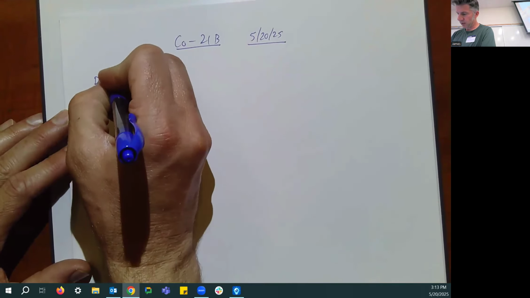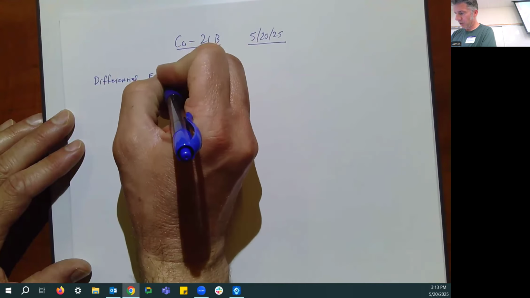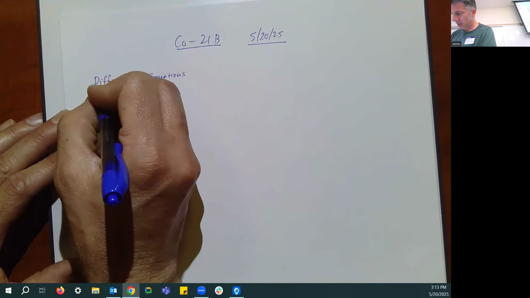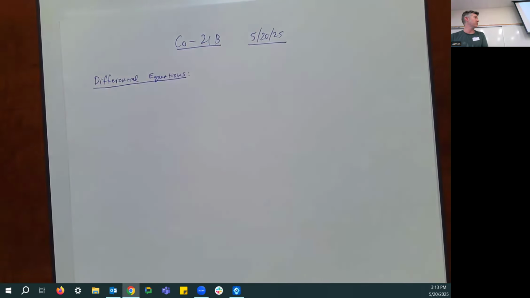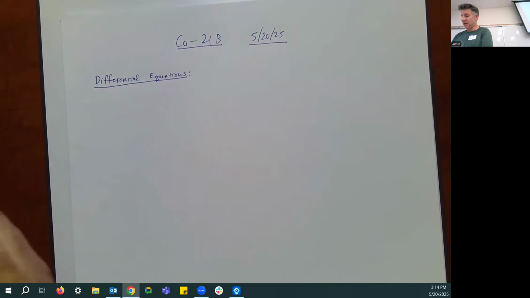Differential equations. We do a very light treatment of differential equations in this class. We're just going to talk about one type of differential equation. And really, the truth is when you take 22B, that's when you'll really learn about differential equations. But very broadly, a differential equation is an equation that involves a function and one or more of its derivatives. So probably the one we care about the most is this one.